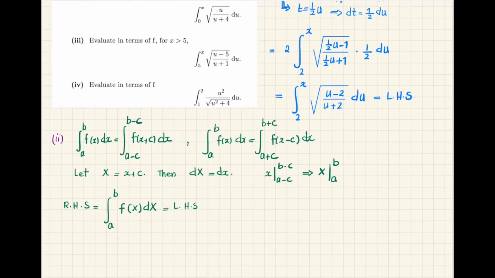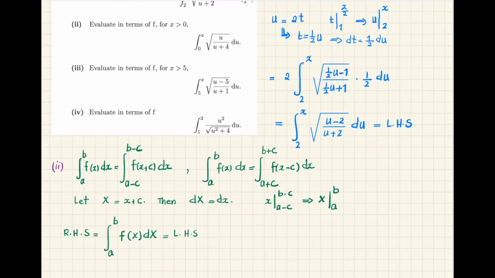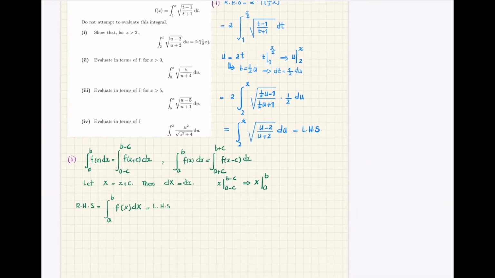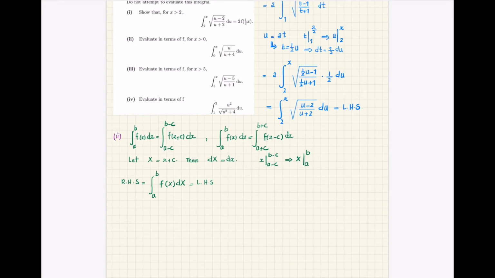Okay, now let us see what we are supposed to evaluate here. I want to evaluate this integral in terms of f, but this time provided that x is greater than 0. Okay, but we also have this one. Okay, so let me write that in front of our eyes, or make it a little bit smaller here. Okay, I think it's still visible. Okay, so here we know this is true if my value of x is greater than 2. So it means that if x that I put here is a value greater than 2, and I divide that value by 2, this is a valid equality.